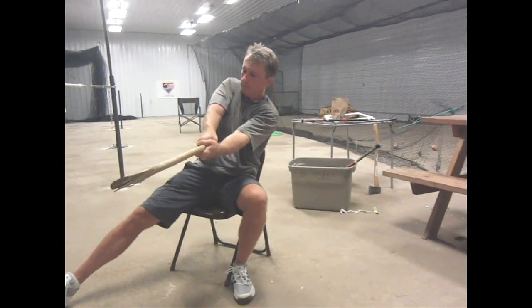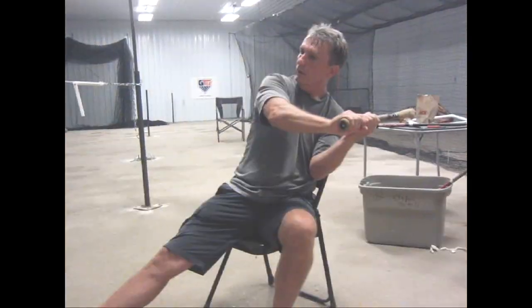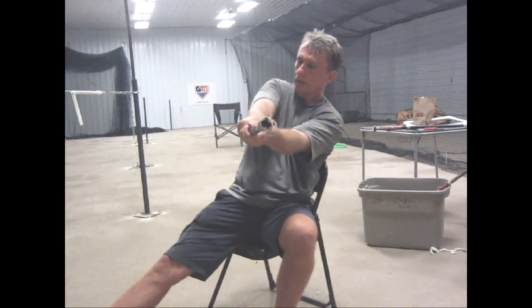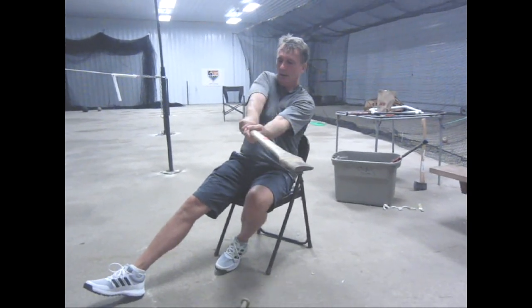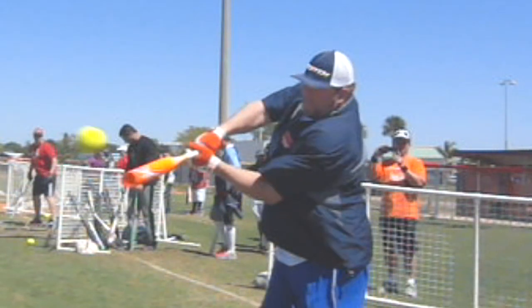Perfect snap — notice your lead arm. There's no extension, no drive and extension. You just turn a little bit and then snap your wrist. Your rotation should really pull — you should go outside the rotation with that lead arm, throwing in motion like a frisbee and extending. This is a little better, but your lead arm doesn't keep extending and you don't rotate. So the perfect snap is going to be hard for you to learn — harder than it's been.